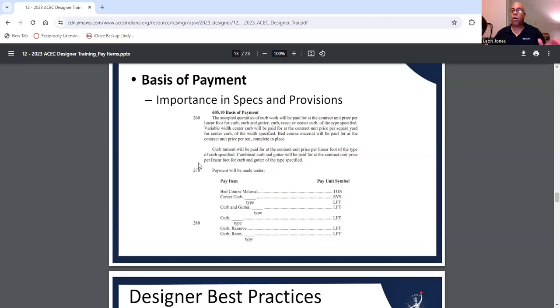Whether it is private or whether it is public, you're going to have item numbers because that item number is important. There's a description, and that item number also has a type. It also has a pay unit symbol like ton, each, linear foot, volume.